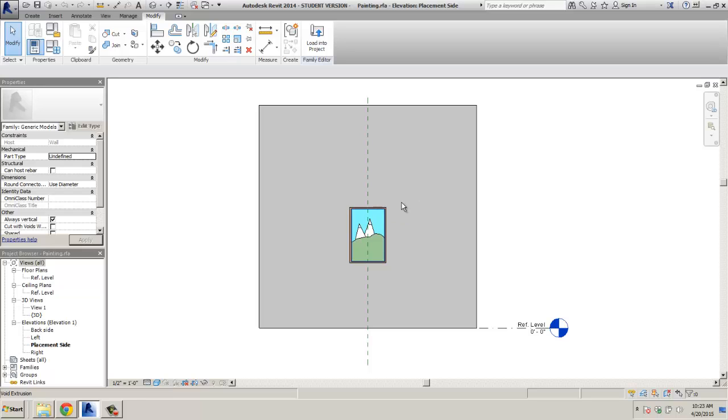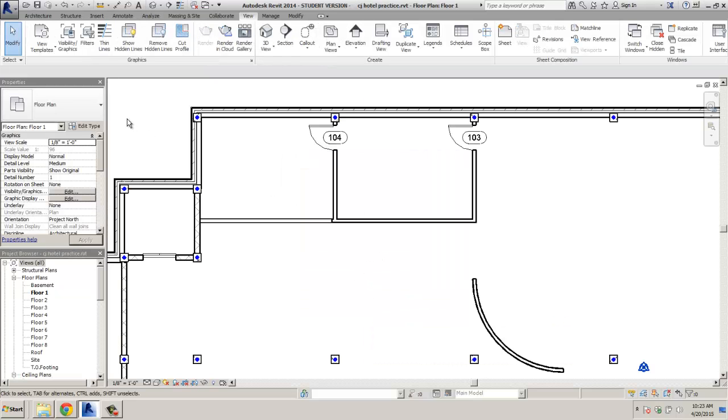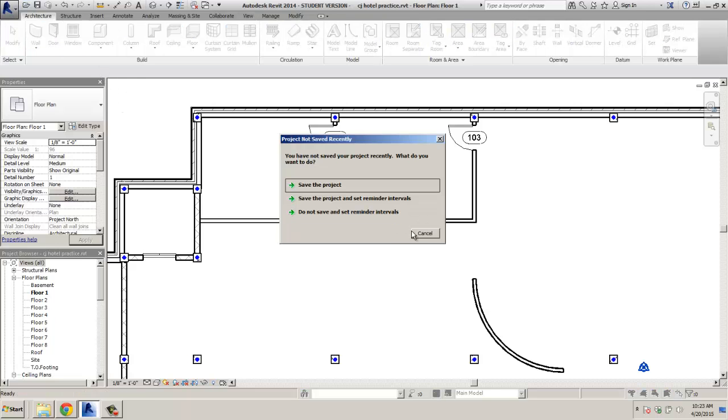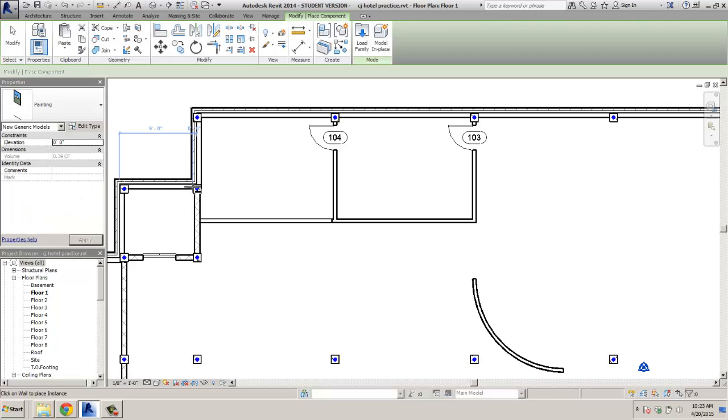Pictures there. Family generic model. Maybe I gotta go to components. Save the project. There it is. Guess I had to be in components.